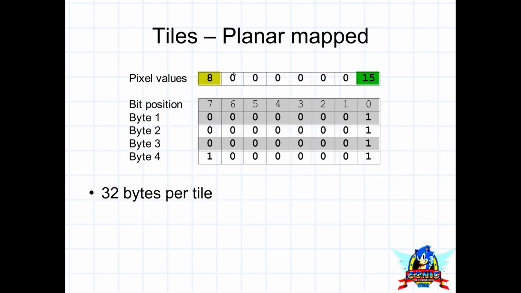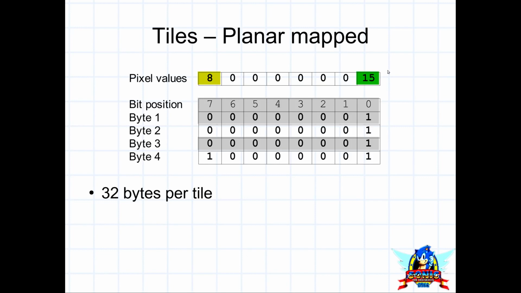The tiles are so-called planar mapped. Each pixel can have one of 16 values. It's 4-bit per pixel. For example, we might have the pixel values here. There are 8 pixels: 8, 0, 0, 0, 0, 0, 0, 15. Naively, you might imagine storing them as 8000015, or at the very least, combining this 4-bit value with the next 4-bit value to make 1 byte between the 8 and the 0, and then another byte here, and another here, and finally another byte of 0 and then 15, or 0F in hex.